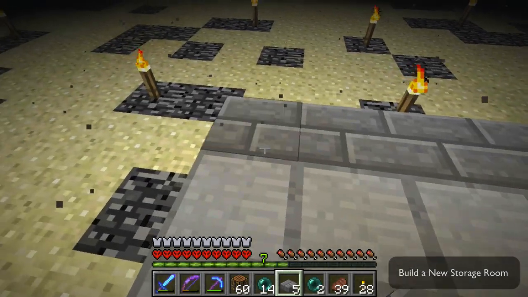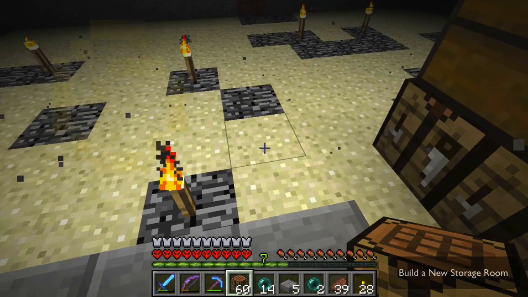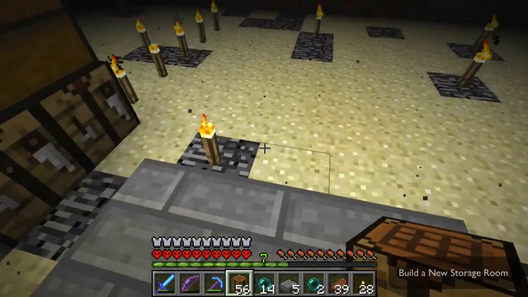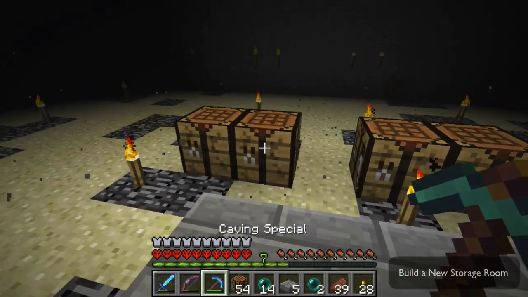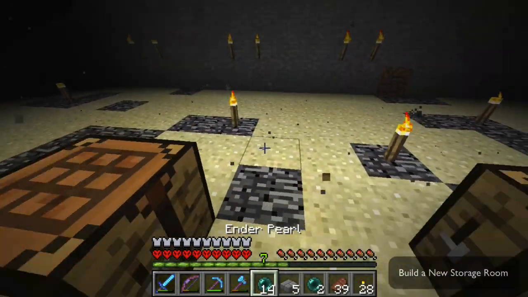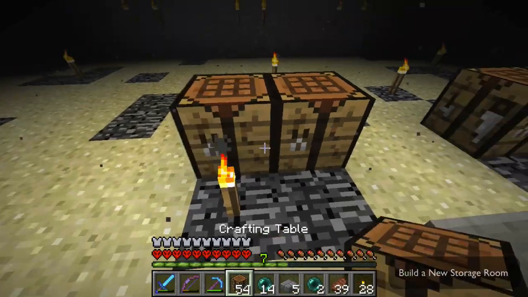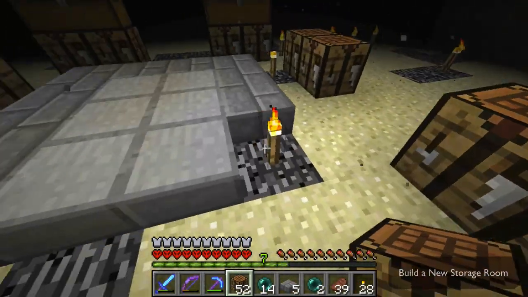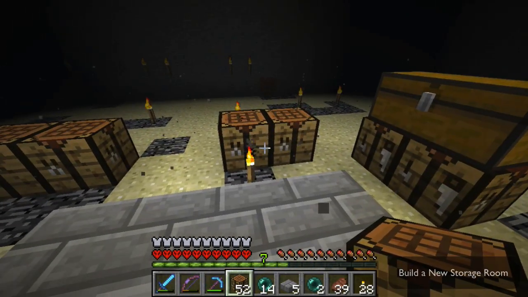Over here, like that. So there's also going to be chests right there, and right there, and right there. Whoops, sorry. These are spaced too close together. Get rid of you. I should be using the hotkey for swapping those, but I always forget to do it. Okay, so they're going to go like that.